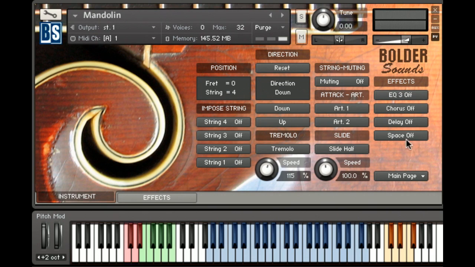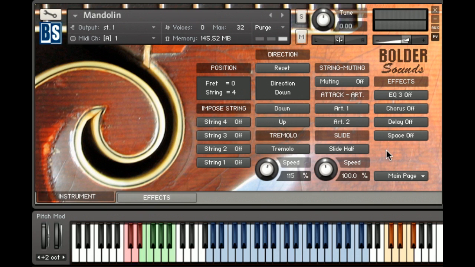And now we have a section that says attack/art. Art stands for articulation, and we have articulation buttons 1 and 2. You can set these up on the settings page that I was previously on, make your own settings of the attack envelope. This is meant to give you just an option of a slightly softer attack, which might create the effect of a slur or a hammer-on and pull-off, as guitar players call them. This sequence will demonstrate that.